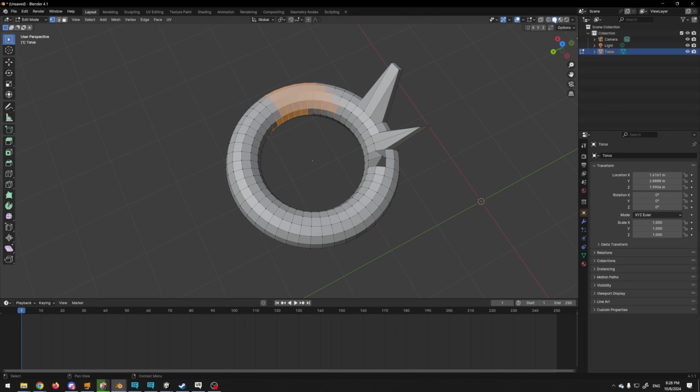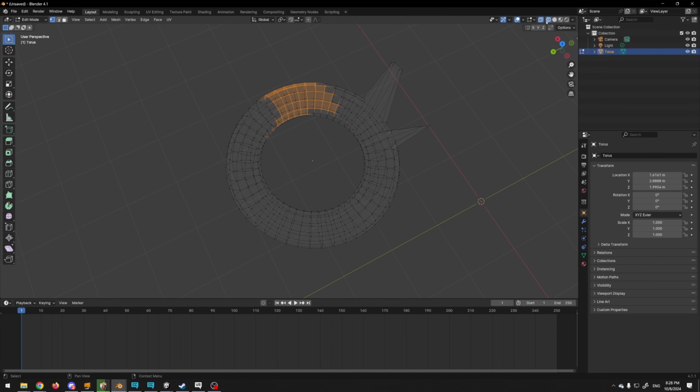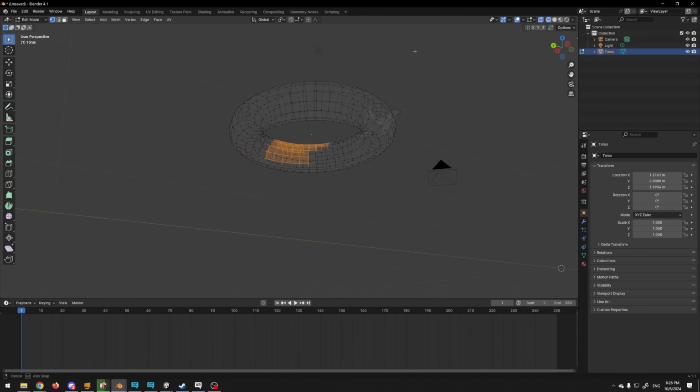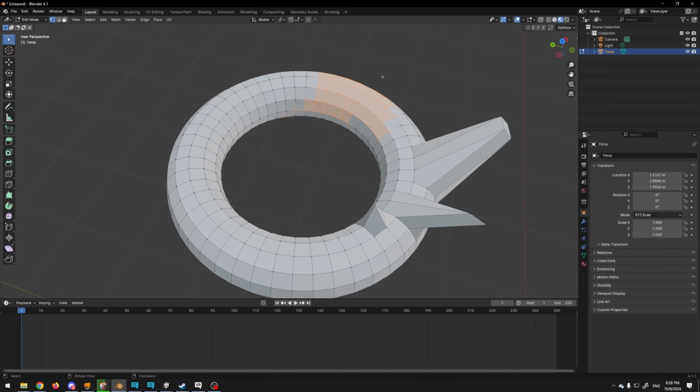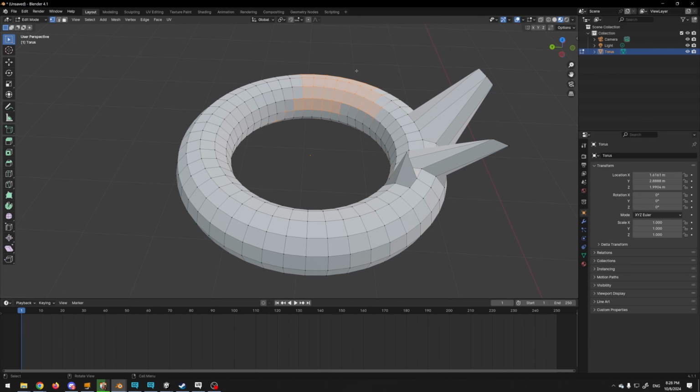There's these 4 buttons up at the top right. This is X-ray mode or wireframe mode to be able to see the wireframe of an object transparently. Solid mode, which shows you all of the faces solidly, as the name implies. Material preview. If you have a texture on the object, it'll show that texture.